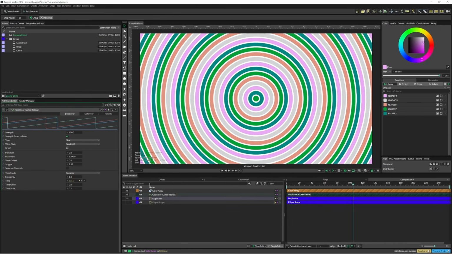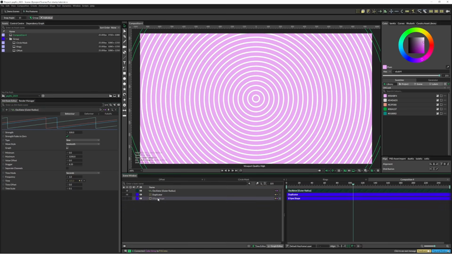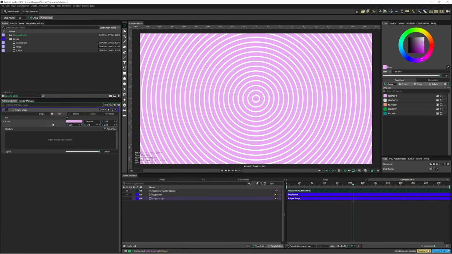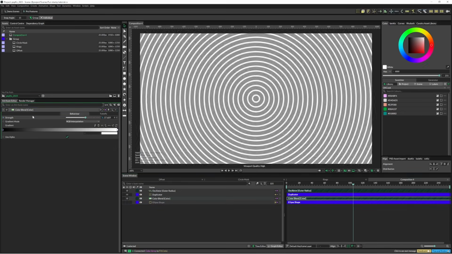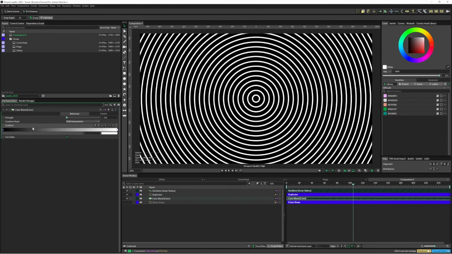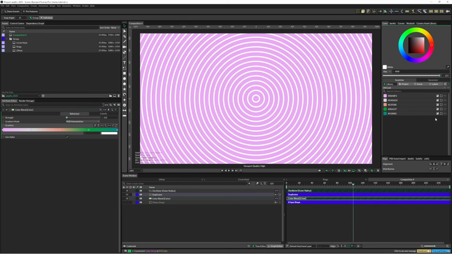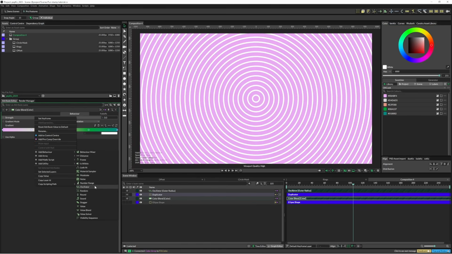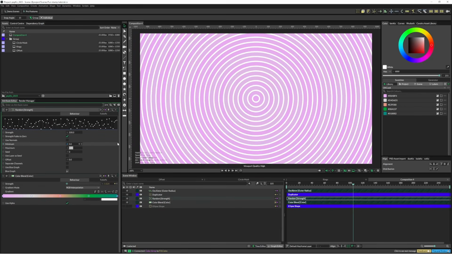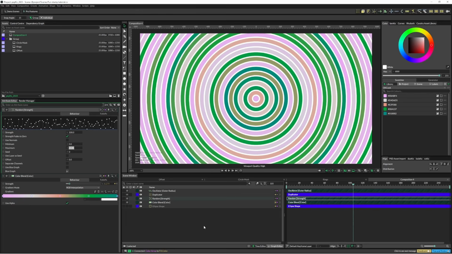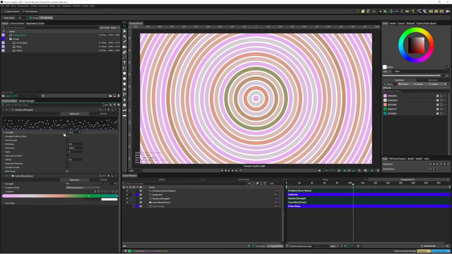Before I jump on to the next one, I'll show you another way that you can wrangle the color. And this is by using the color blend. So by default, it's just a gradient, but we can just click on the gradient and then go set gradient from palette. And then on our strength, we can come in here and we can change this to random. And by default it's 0 to 10, so we'll change it up to 100.